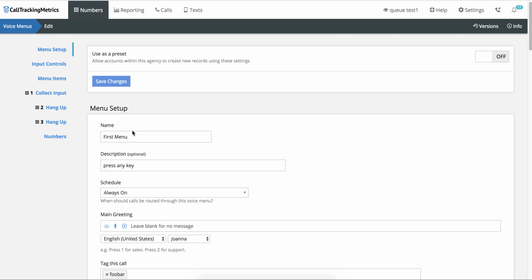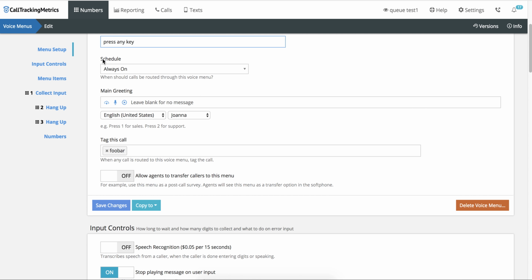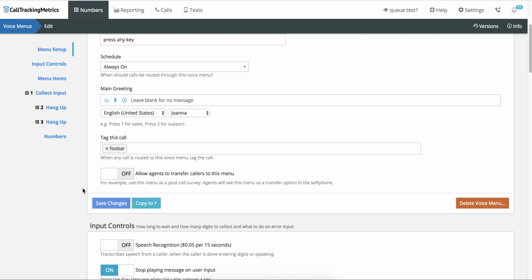This is just a quick video showing how to set up a prompt that will enforce people to press any key, but not any key. So to sort of ensure that somebody is actually there when they call you, so it's not like a robocaller or something. Okay, so the first thing we're going to do is set up everything to go to a collect input menu, because that's where we're really going to get a little bit more control.